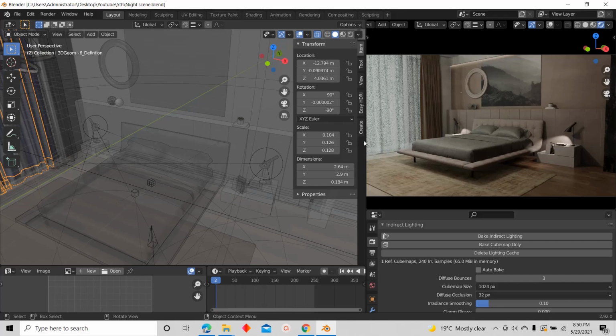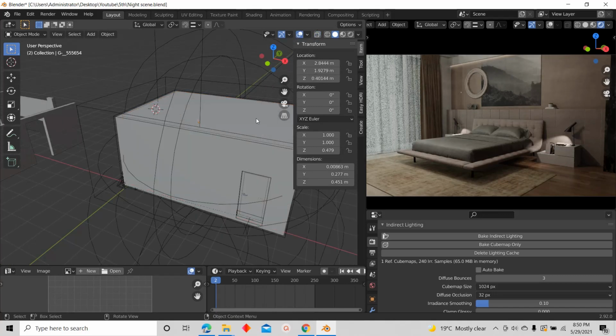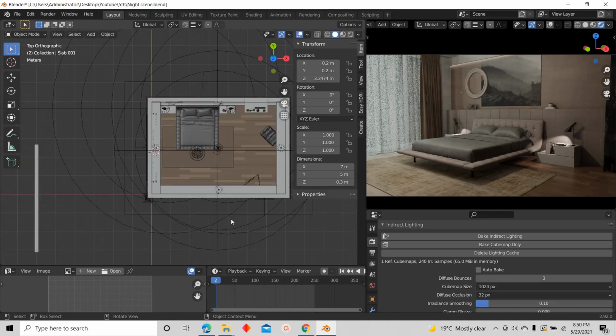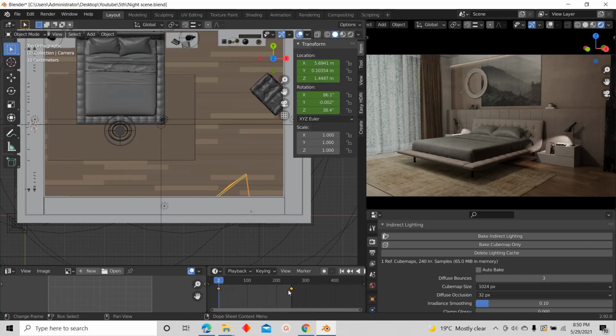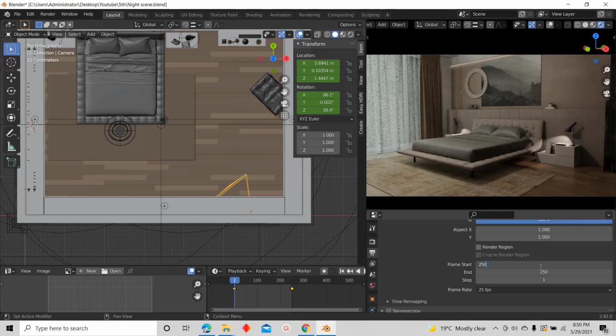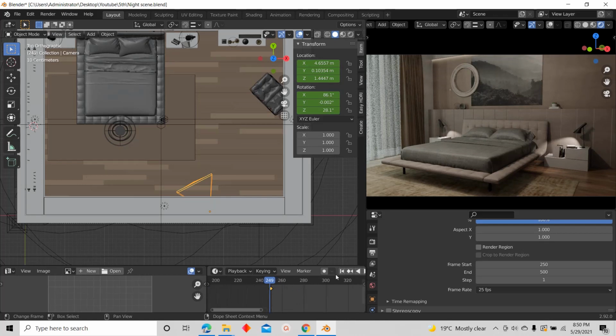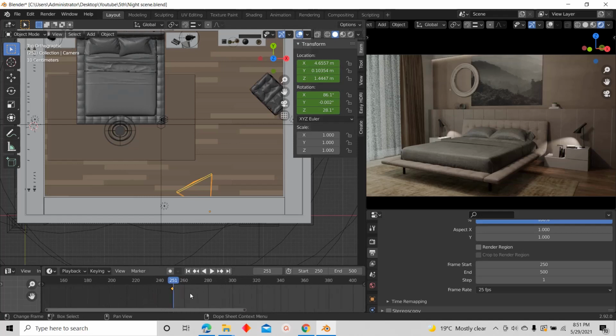And next, what we're going to do is animate our camera, and hide this one, and go to the top view and select this one. Since we have already animated this one earlier, we're going to go to the output properties, and we're going to change the start to 250 and the finish to 500. As you can see, what this will do is continue the render from the previous one. Let's drag it right here. Let's make this 251 the start, and I think we already have the start.